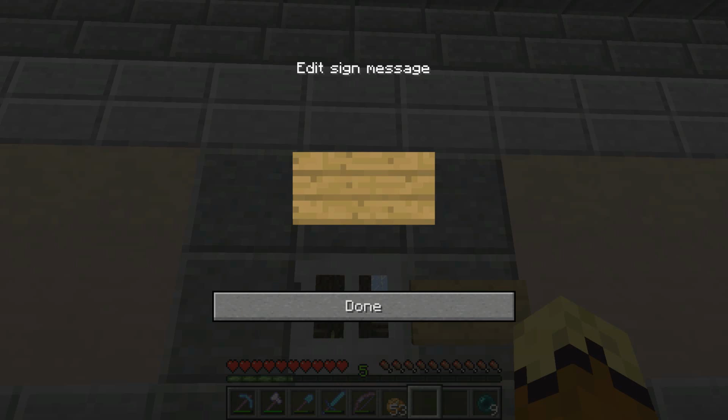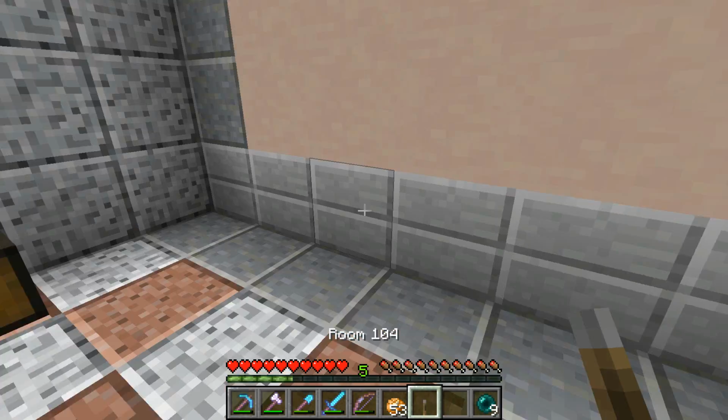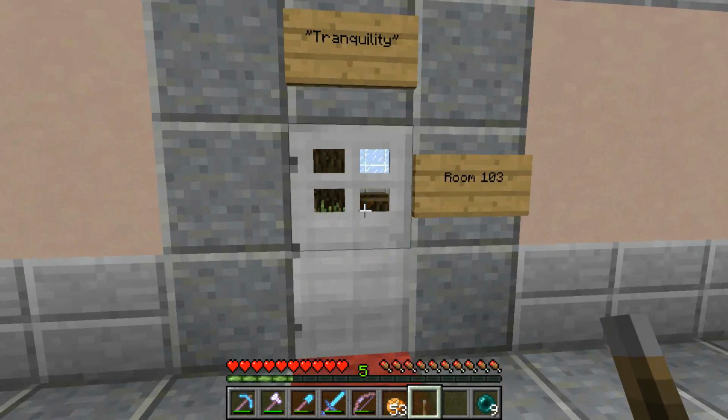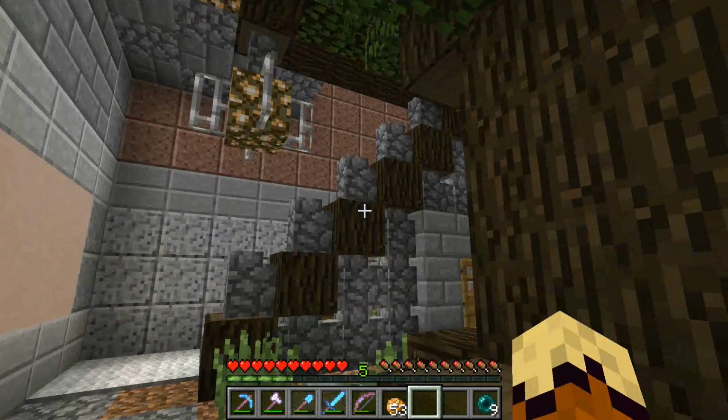And finally, we have to name it, which I already said before, I am going to name it Tranquility. Boom! Okay, room 104, so this is what it's gonna look like. You get your... It's room 103. Okay, so room 103, you just get your key. Tranquility. What's this room look like? Accepts the key. Boom! Oh!